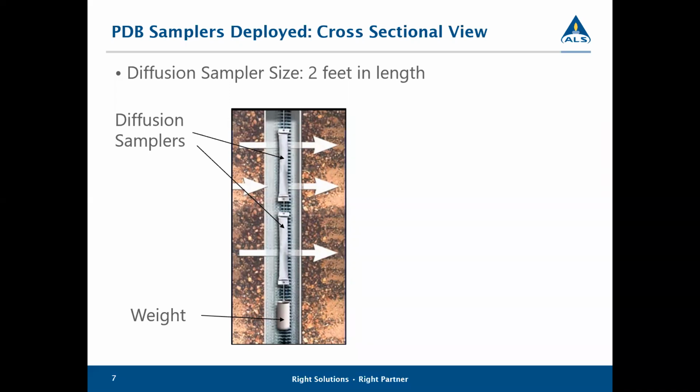On top of that, they can also be hung in interval with passive diffusion bags as well as RPPs. So if you need to sample for more than just your volatile organic compounds, if you need to sample for dissolved metals in that same well, you can have a passive diffusion bag and an RPP hanging on the same line. Where we actually do produce the hanging assemblies that you might need.